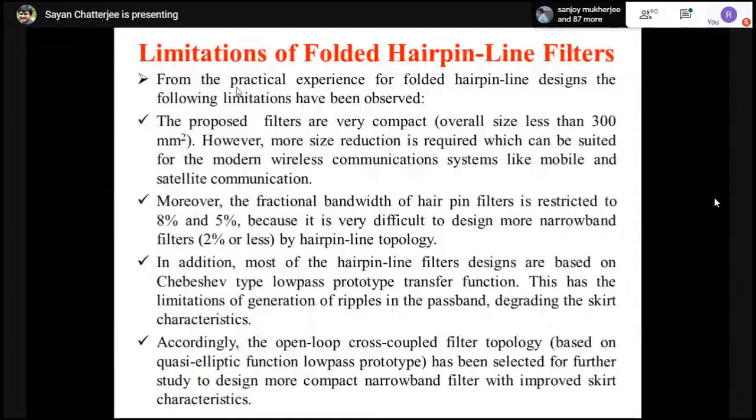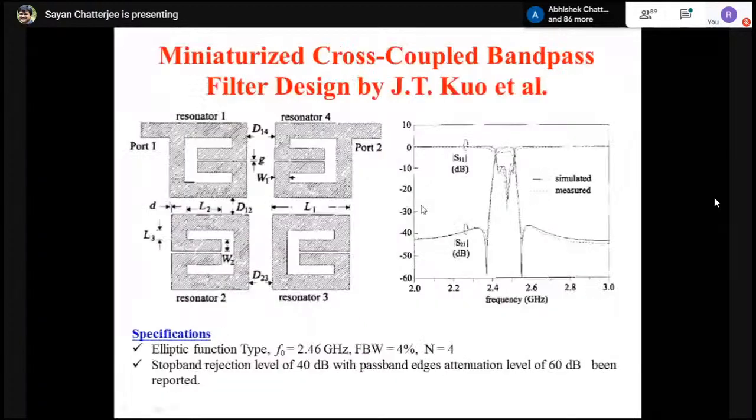So I am highlighting only one cross coupled design, which is a very well known cross coupled design, where you can see resonator 1 and resonator 4 are not looking at each other, like they are having angry discussions. So that's why they are looking the other way. And resonator 2 and resonator 3 are loving each other. So they are very close, looking at each other. So that means for a good open loop resonator, resonator 1, the top level resonator, should look outward, whatever the dimensions, whatever the perturbations you need to incur, they should be outward. And resonators 2 and 3 should be inward.